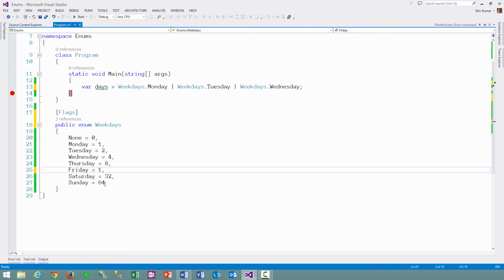So in other words, when these numbers become large, you've got to be careful to make sure the value you're assigning here is a correct power of 2 for the bit position in which this bit is sitting, meaning this is sitting in position 0, 1, 2, 3, 4, 5, 6. So this is 2 raised to the power of 5 is what this value is.